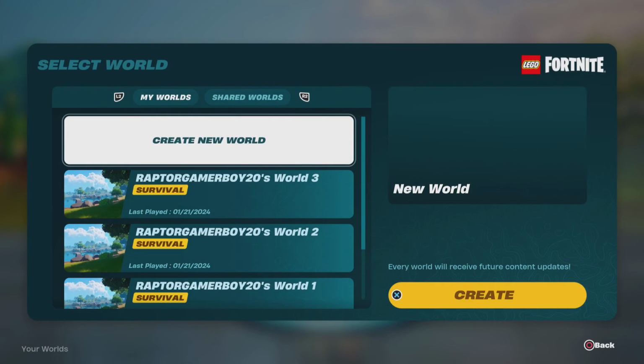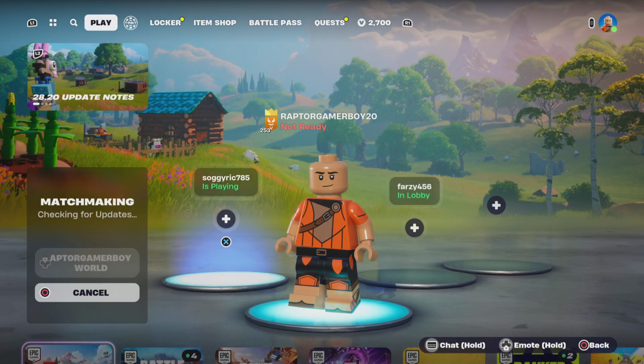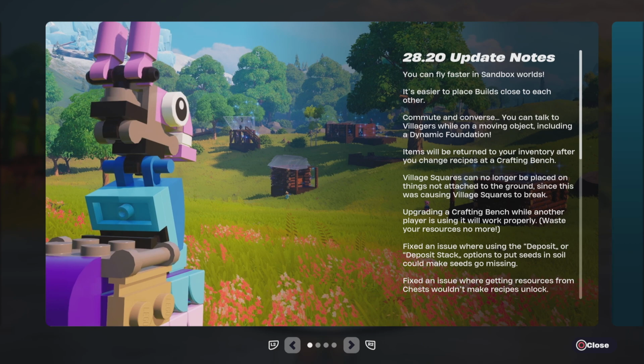I'm gonna go into a... Wait, is there actually a sandbox? Here we go. Let's pop into the sandbox world, see if we have anything new. But, also... Oh, here we go. You can fly fast in sandbox mode. Yes! It's easy to place villages close to each other. You can talk to villagers while moving on.